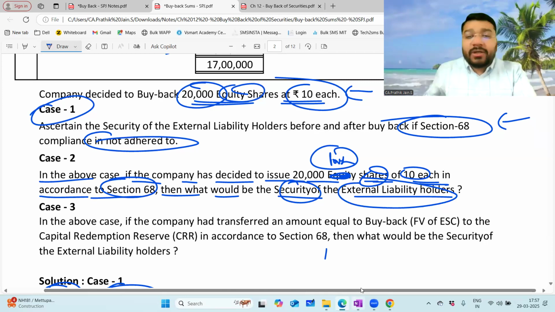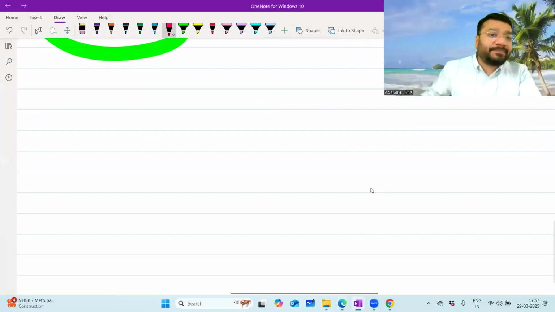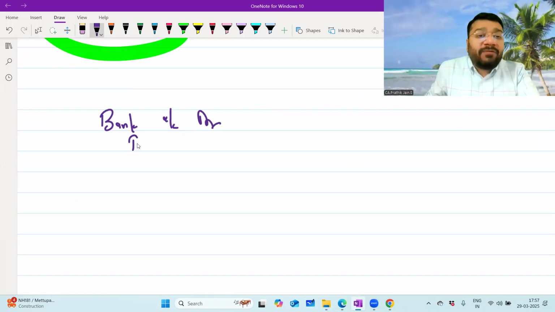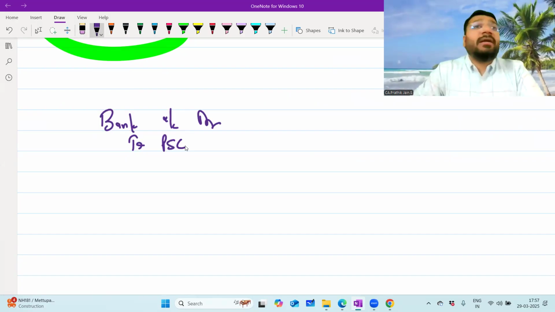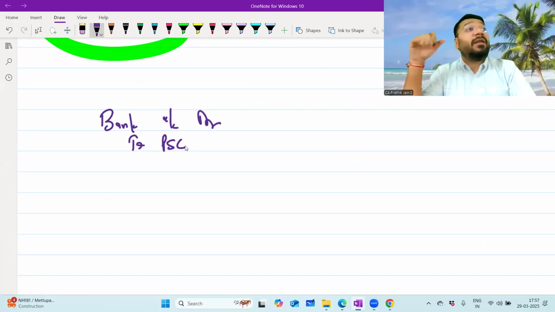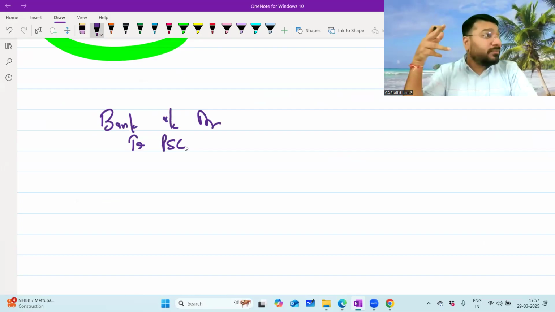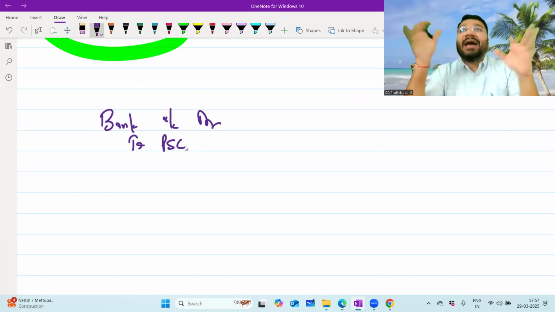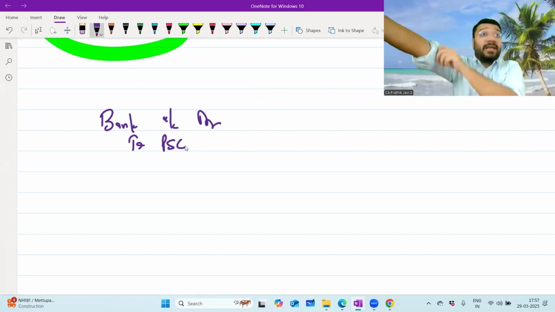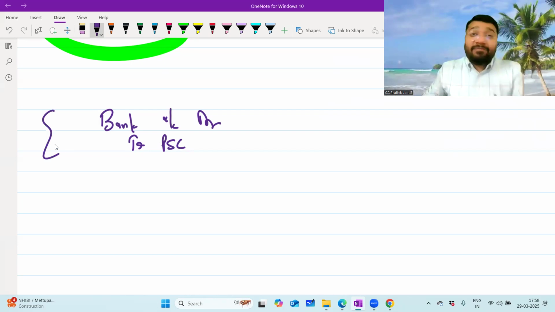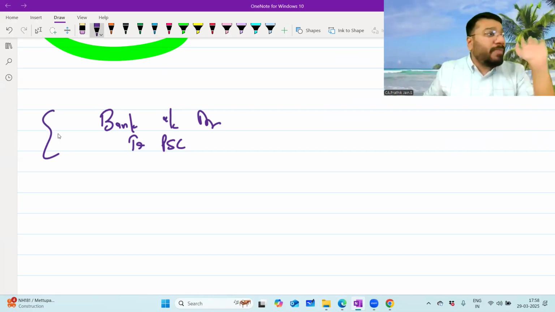Please tell me what is the journal entry for issue of preference shares. Bank account debit to preference share capital. Sir, but in 12th standard and CA Foundation, we studied bank account debit to preference share application and allotment, and then preference share application and allotment to preference share capital. That drama is not required here. That is required normally, but for explanation purposes, why should I do all the application and allotment and confuse you? So I've done the direct combined entry. And you'll be surprised to see that in certain places in your ICAI model questions, they have done the combined entry as well. So in the exam, to save time wherever required, we'll do the combined entry. It is allowed by ICAI.